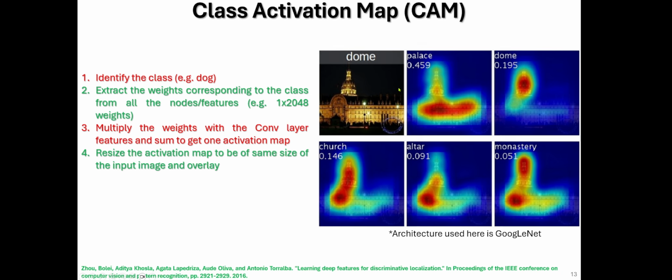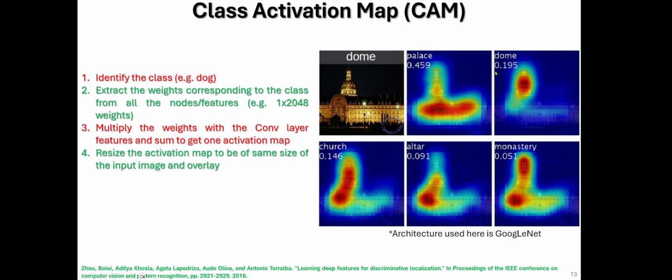So this is an image of a dome, but the model is predicting it as palace. And if you choose palace as the class and create the class activation map using these steps, what you see over here is that the focus is actually on this region. And if you, as a human, don't see this and only see this region, you will also predict it as a palace, right? So the model is not doing a bad job here, and in fact it is explaining why it is predicting palace, and that's the beauty of class activation map.